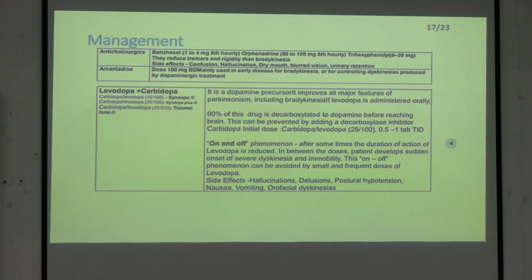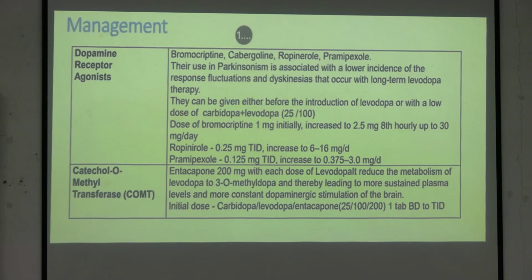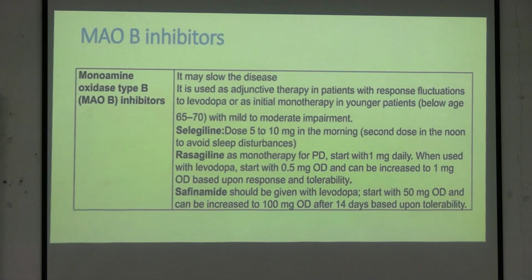Here you see there is an important finding, the on-off phenomenon. This is very important to remember when you are treating patients with carbidopa levodopa. On-off phenomenon: if you withdraw the drugs, immediately the symptoms will come. So the on-off phenomenon is an important feature of levodopa-carbidopa therapy. MAO inhibitors like rasagiline and selegiline are also used.